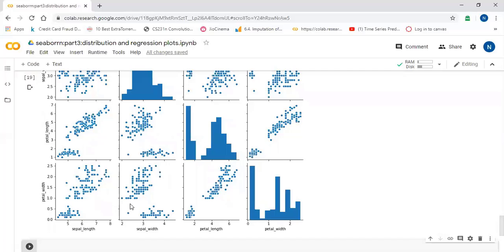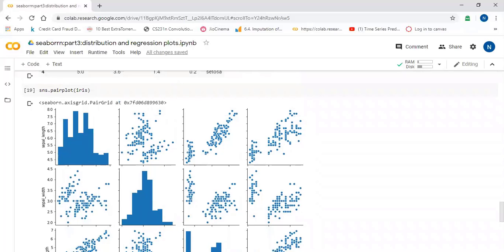Then petal length we will see with the sepal width as well. So there is something like no distribution because it is not increasing or decreasing, so we can understand from that. Now the petal length versus the petal length, it is the middle column. So we can see the histograms over here, how it is distributed. Now the petal length, how it is related with the petal width. As the petal width increases, we can see the petal length also increases because it is in increasing order. This way you can see every column, how it is related with every other column. So pair plot we mostly use to check the relations, to understand the data in a more detailed way.